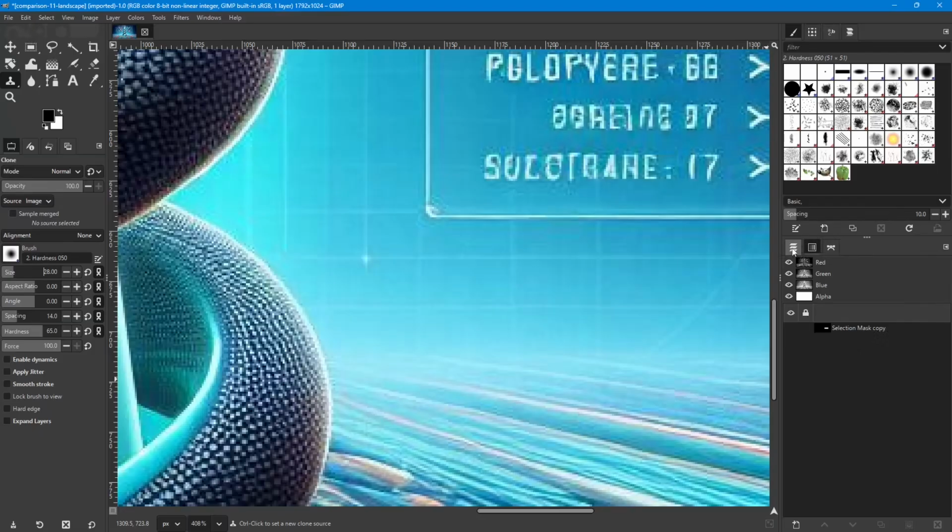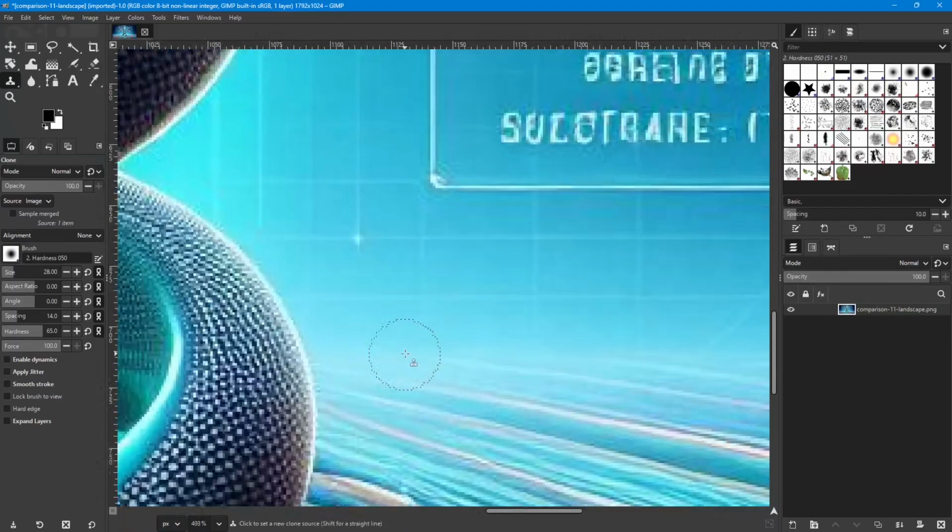So I've got to go back over to the layers and select the layer that I want to sample the pixels from, then position this brush over the pixels that I want to sample, and then I'm going to hold down the Control key and click one time.